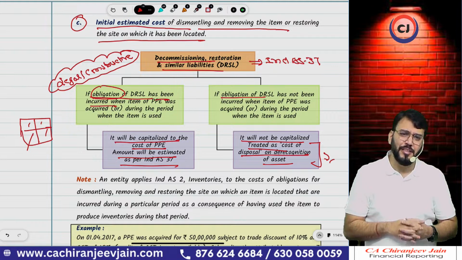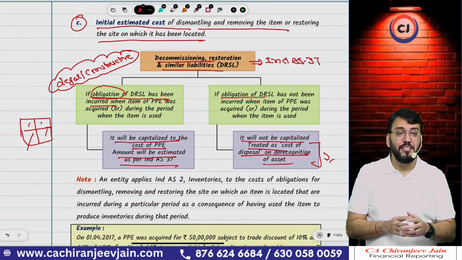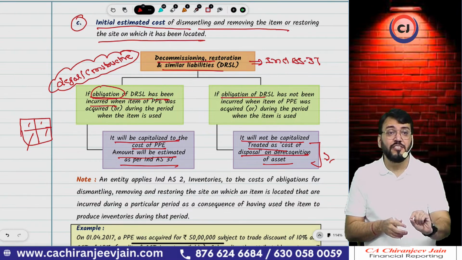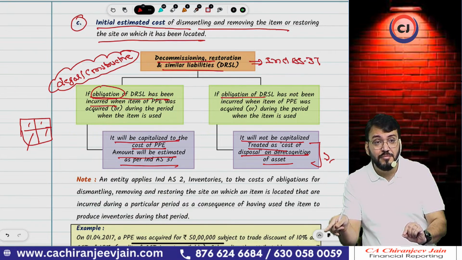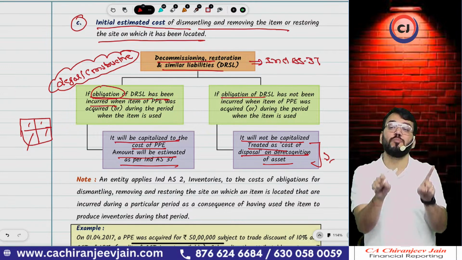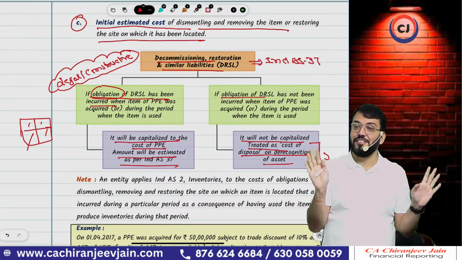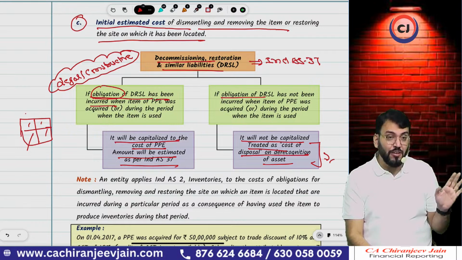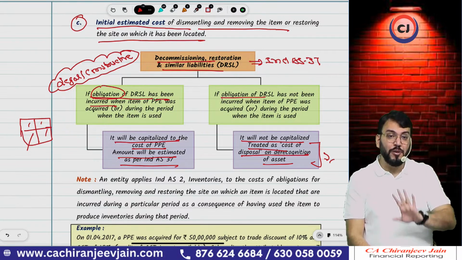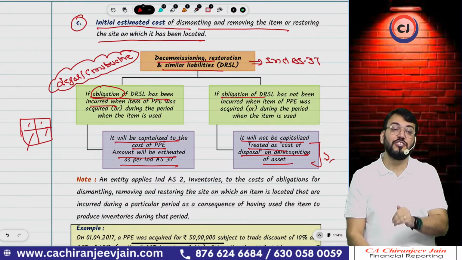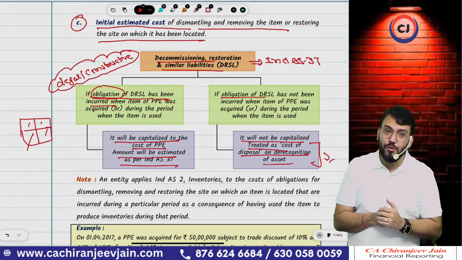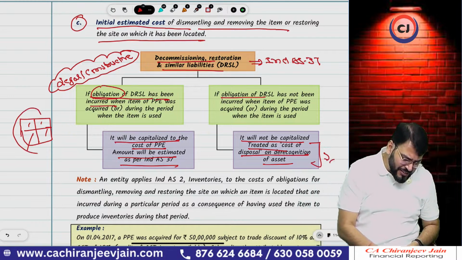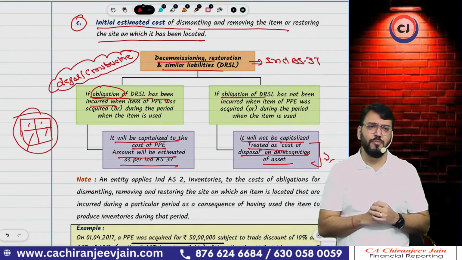Some more alteration I have done. So can I say as per contract there is a legal obligation to dismantle it at the end of the lease term, and therefore it will be capitalized to the cost price of the ROU asset. ROU asset understood? Because there is no concept of operating lease. So as per Ind AS 116, this building will become my ROU asset. In that I need to capitalize.